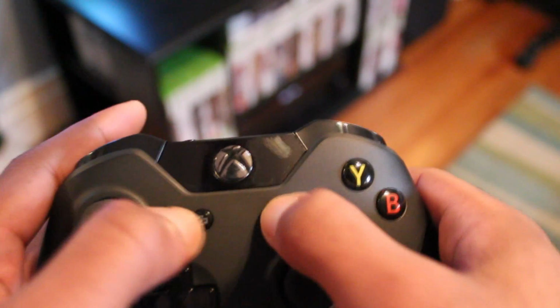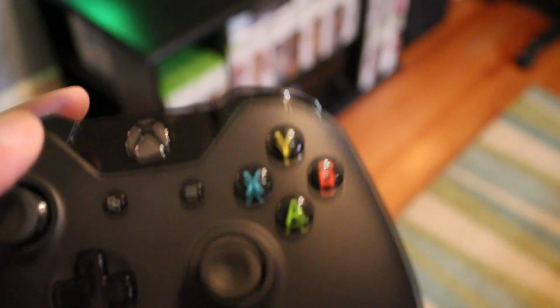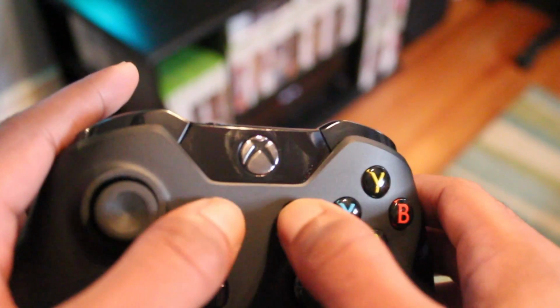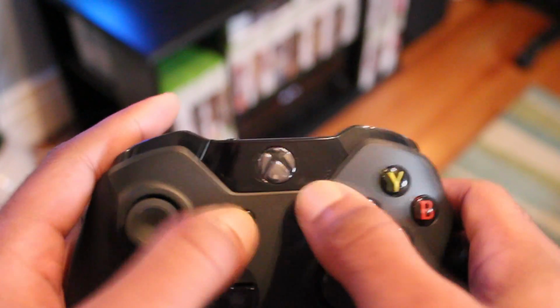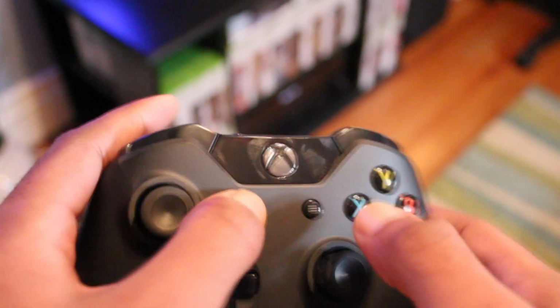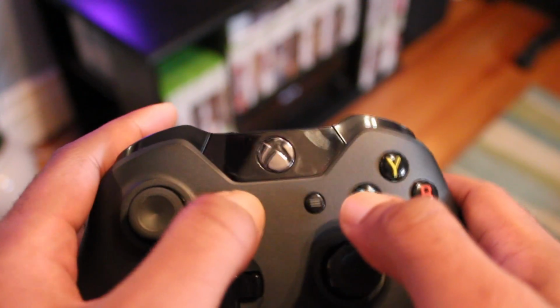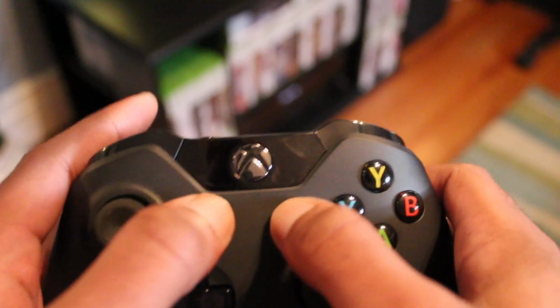I haven't been following up on these buttons. I don't know if there's a lot of information about what these buttons do online, even though we're very close to the Xbox One launch. But yeah, I believe that that's what these buttons do. Now the buttons are very small. They're very clicky though, but they're small. So you sometimes probably won't press them down the way you want to, but overall I don't think many people will be using these buttons that much.